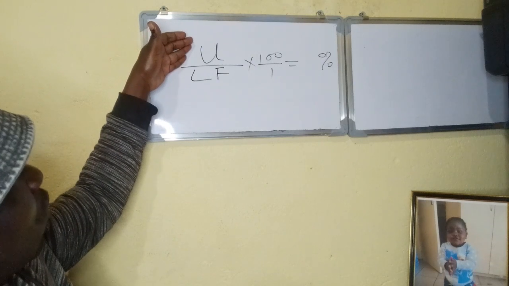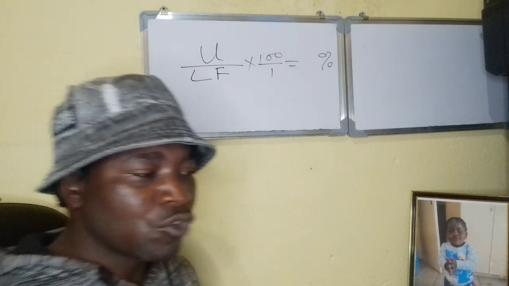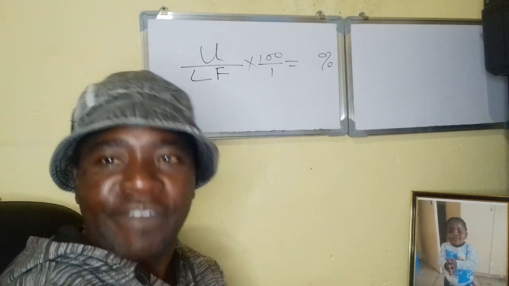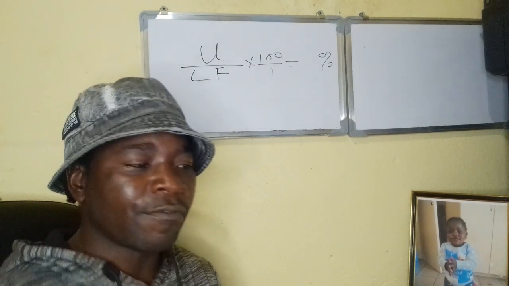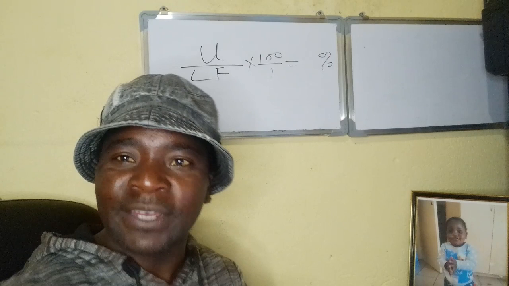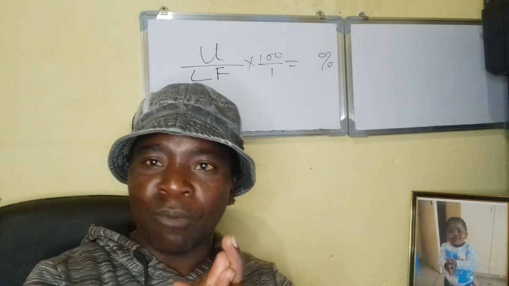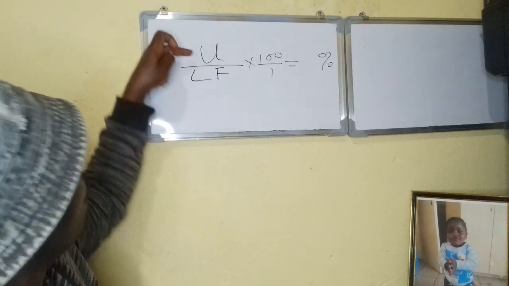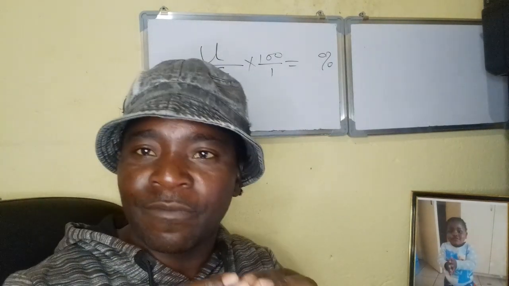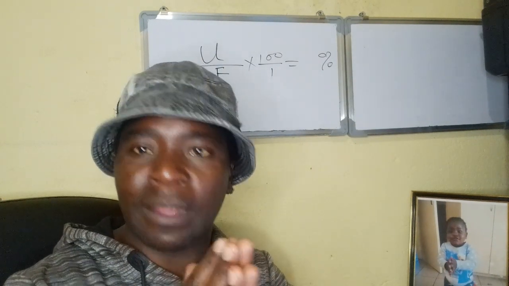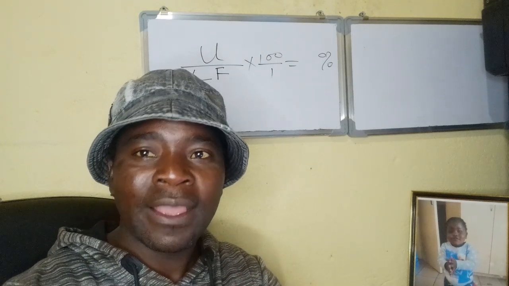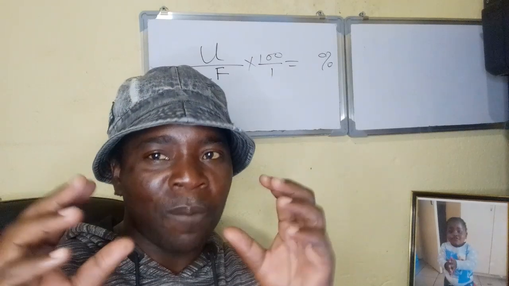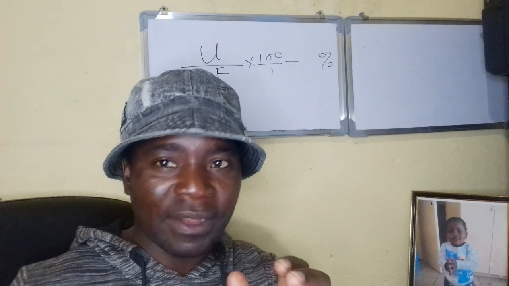And then you have the unemployment or the unemployed. You have two measurements of unemployment. You have two definitions of unemployment. You have the strict definition of unemployment and you have an expanded definition of unemployment. The strict definition means a person who falls here must have taken some steps recently to find employment. And then the expanded definition, the willingness to find a job is enough, even though you haven't looked for a job recently.